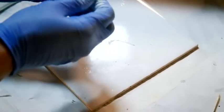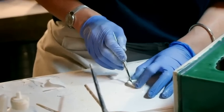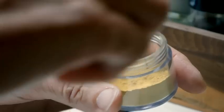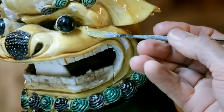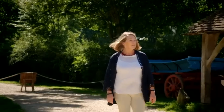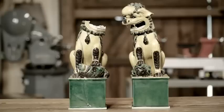To make this porcelain dog whole again, Kirsten will need to mold the missing features herself and fill in and smooth the cracks to create a seamless finish. When Caroline dropped the dogs off, their 100-year history was evident, but she's hoping Kirsten has managed to get Mrs. Dog of Faux back to her best.